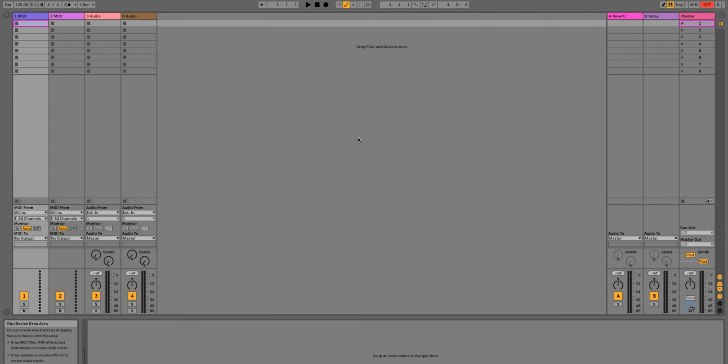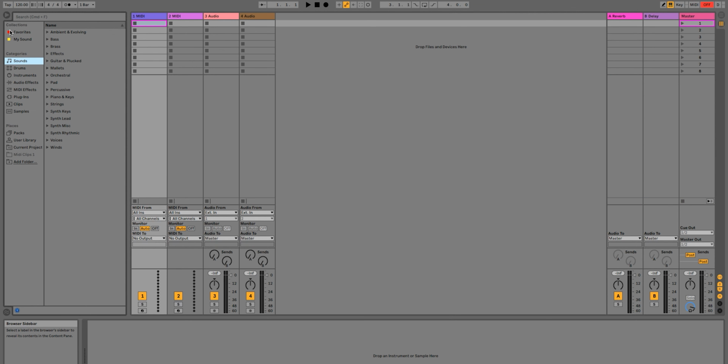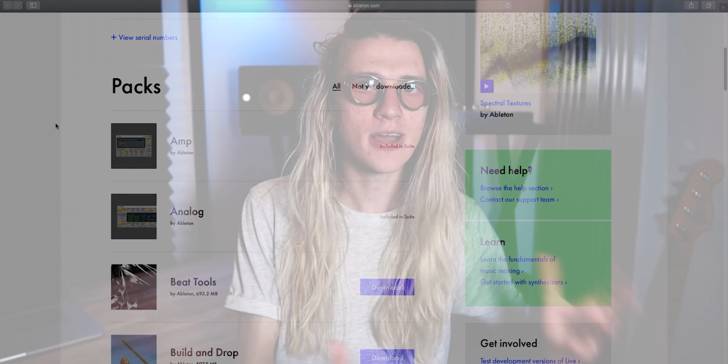It just didn't sound how I wanted it to. Now, on the subject of the Ableton Live packs, I do really like the interface for downloading them. Unlike with Logic Pro X, when I first downloaded Logic Pro X, you boot it up and then it's like, oh, do you want to download the additional sounds that you have inside of this software? And then you just click yes, and it downloads like 60 gigabytes of sounds.